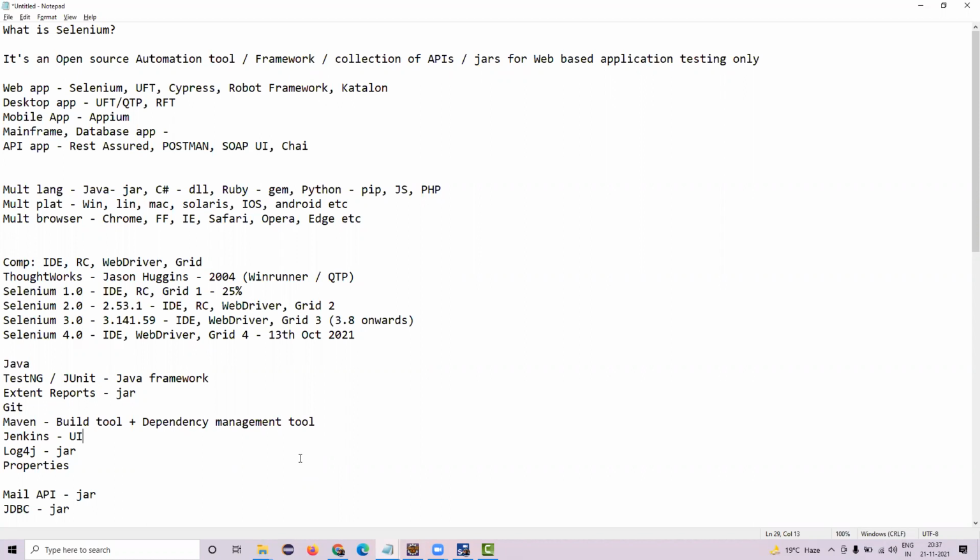The rest of the things, in case you want to connect to a database, you want to send email, you want to generate logs, you want to convert your code to test cases, a test suite, you want to schedule your build with the help of some build tool. For all these purposes, there are different utilities available, which you integrate and you form a complete automation project. So these are the things we are going to learn in this course, right?